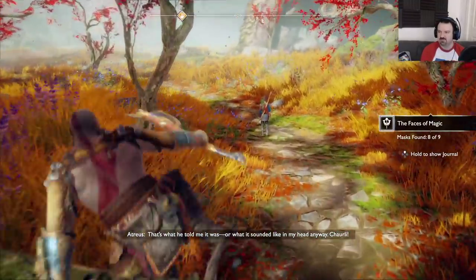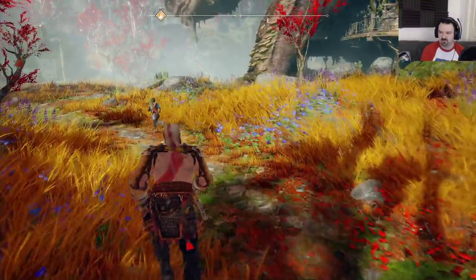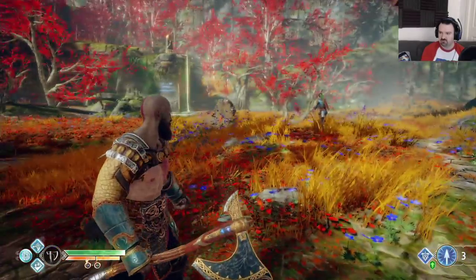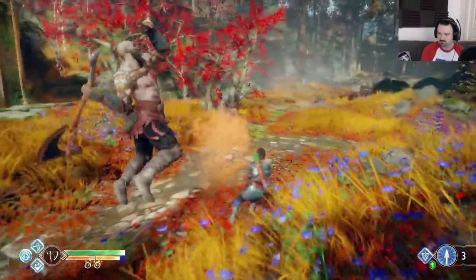So there's supposed to be a buried treasure around here. Remember I found the treasure map and it said it was right near the turtle? It actually showed it looking just like this. Oh shit.